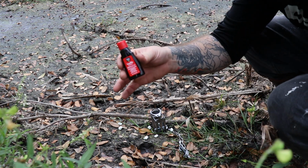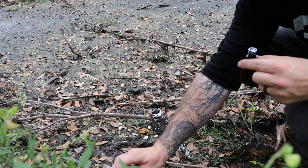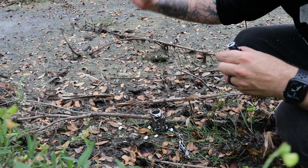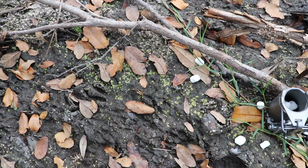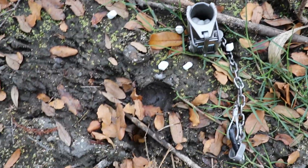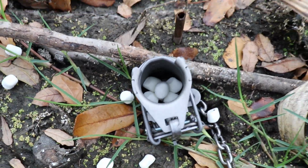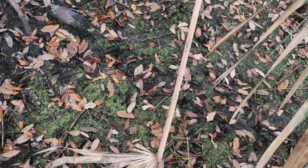And I'm gonna take a little bit of this vanilla extract and use it as kind of a lure. I think what we're gonna do is just take a little stick like this, dip it in there, get it smelling like it, and I'm just gonna stick it right here. So hopefully, as the breeze passes it, it'll catch the scent and come wanting to check it out. Again, in theory. All right, so that's what the first set looks like. We got it in between the two trails, one right there and one right there. It looks like they've been traveling pretty heavily, pretty recently. So, here goes nothing.